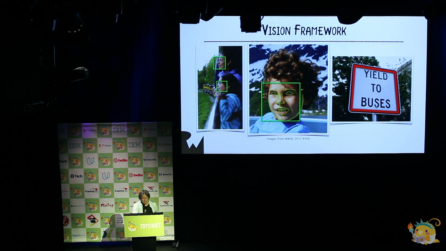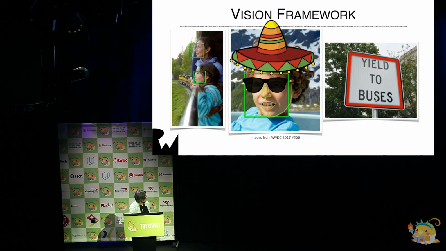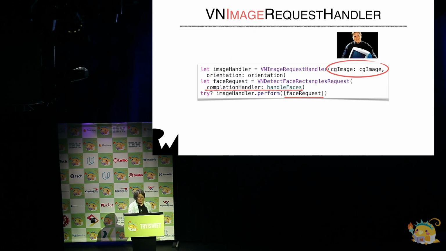Vision is the most popular Apple framework. It's easy to use in your apps to detect faces, including small faces or faces partially hidden by hats or glasses. And you can get face landmarks, the eyes, nose, and mouth, in case you want to draw hats and glasses on a face. And it can detect rectangles, text, and barcodes. If you have an image-based CoreML model, Apple recommends that you wrap it in a vision model.